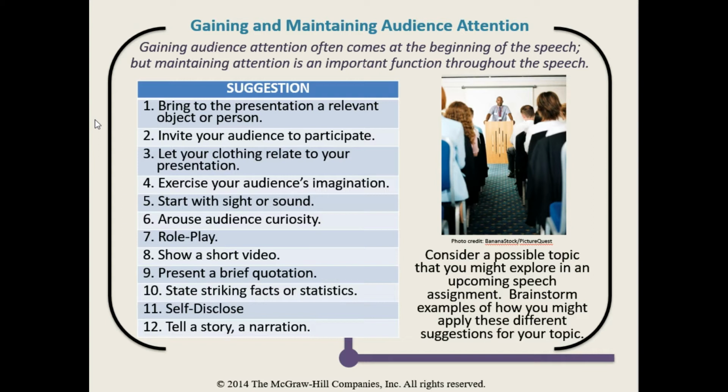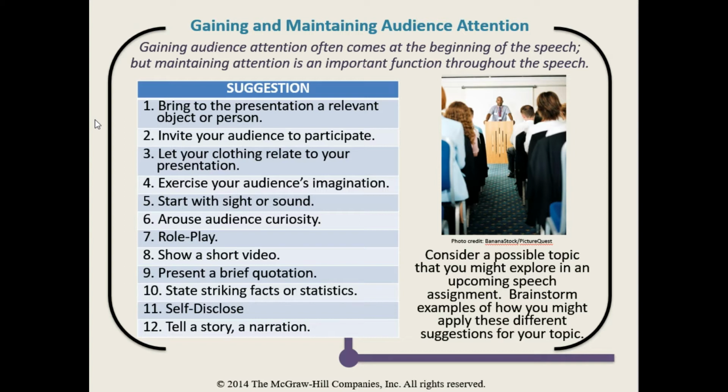So here are some ideas. Bring to the presentation a relevant object or person. Well, you're not going to have time for that in your informative speech. In your persuasive speech, you may actually bring something called a PowerPoint or a Prezi, so that will actually help out. You can invite your audience to participate. Now, if you're going to do this, you're going to talk to me about it because there are some issues with that in the classroom. If you're out in the public, there's a whole lot of different things that go on with activities.